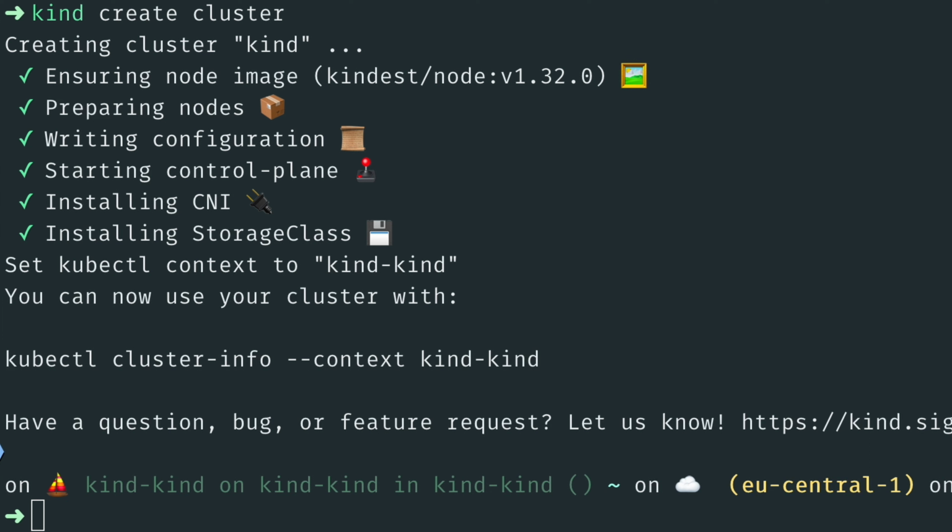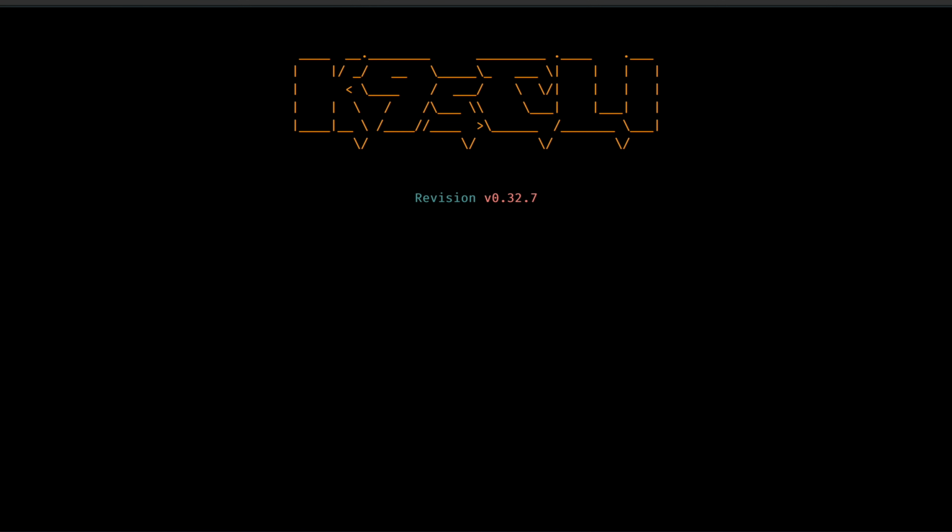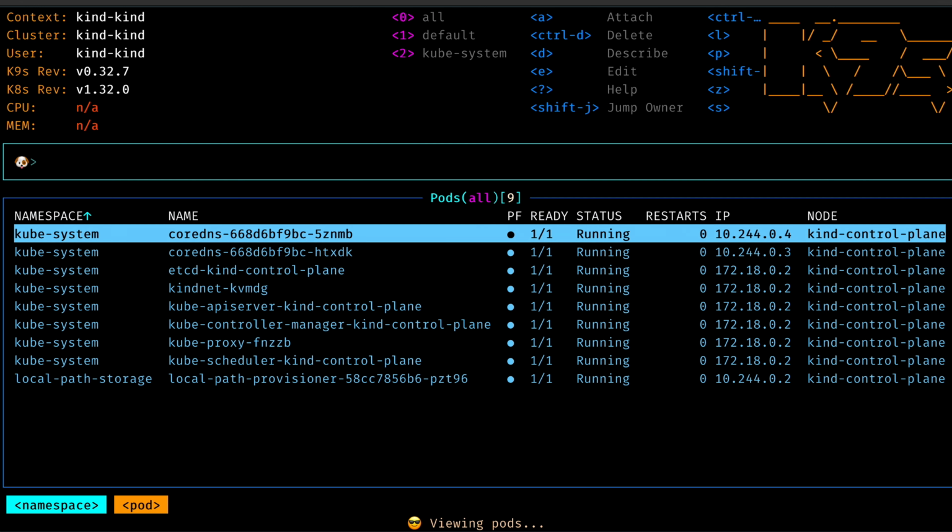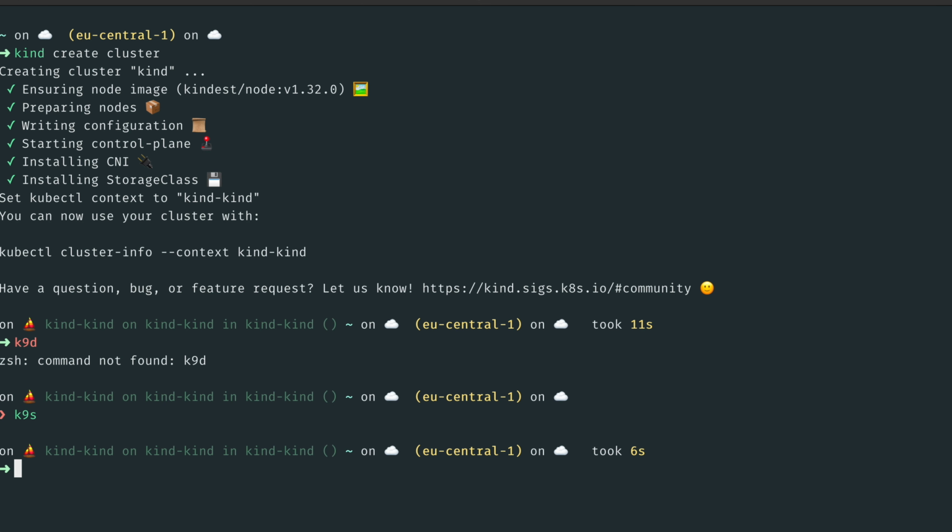For this case, I created a Kubernetes cluster locally using kind. You can of course use any Kubernetes cluster you have on your side, like using one of the cloud providers or using Docker Desktop. It's completely up to you. So I created a kind cluster, version 1.32. Everything is set up, nothing is installed. Let's have a look into the Kubernetes cluster. It's completely vanilla, no additional applications are installed.